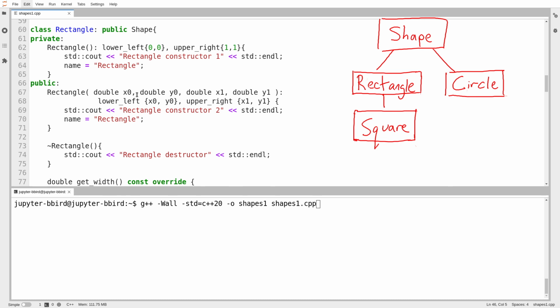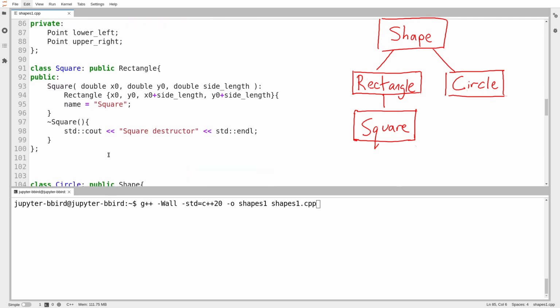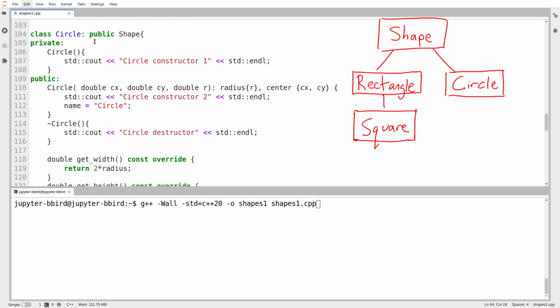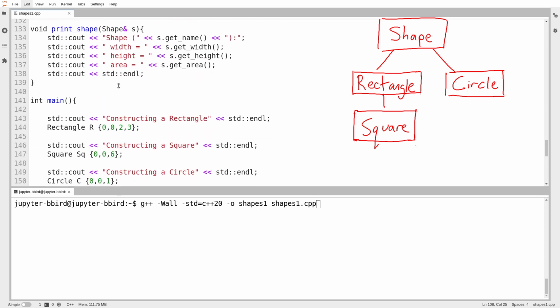Okay, so here's rectangle. We've got the usual rectangle constructors, and they set the name of the object to be rectangle. And then down here, we've got our overridden getWidth, getHeight, and getArea. Here is our square class. Notice that this inherits all the stuff from rectangle, otherwise doesn't do very much, because it's able to simply rely on the rectangle class. And this notation we're going to come back to in a minute. And then finally, here is our circle class, and we can see we've got our various constructors for circle here. Just like before, I did forget to set the name in my default constructor for circle. And then down at the bottom, we have print shape.